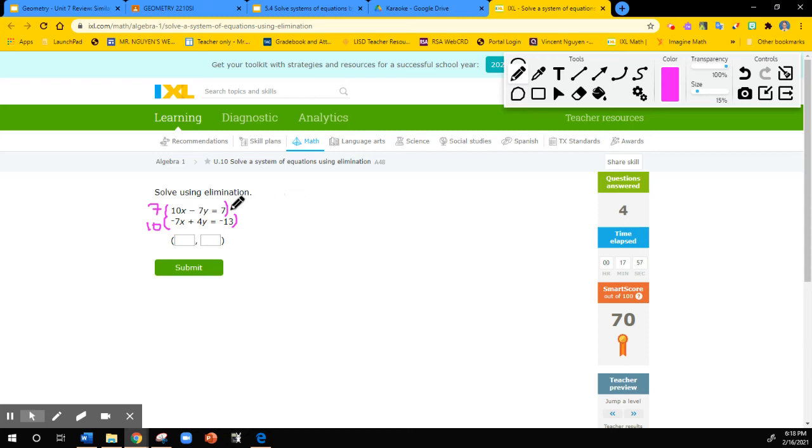Okay, so what happens when I multiply the first equation by 7? Well, let's work out the math here. I get 70x. This is my last example because this is considered the hardest case scenario. So 70x minus 7 times 7 is 49y. This is where, if students make mistakes, this is where they make them. They didn't multiply the 7 through. And then equals 7 times 7 is 49 again. So I pretty much made the first line 7 times thicker. That's all I did. I'm going to make the second line 10 times thicker by multiplying everything by 10.